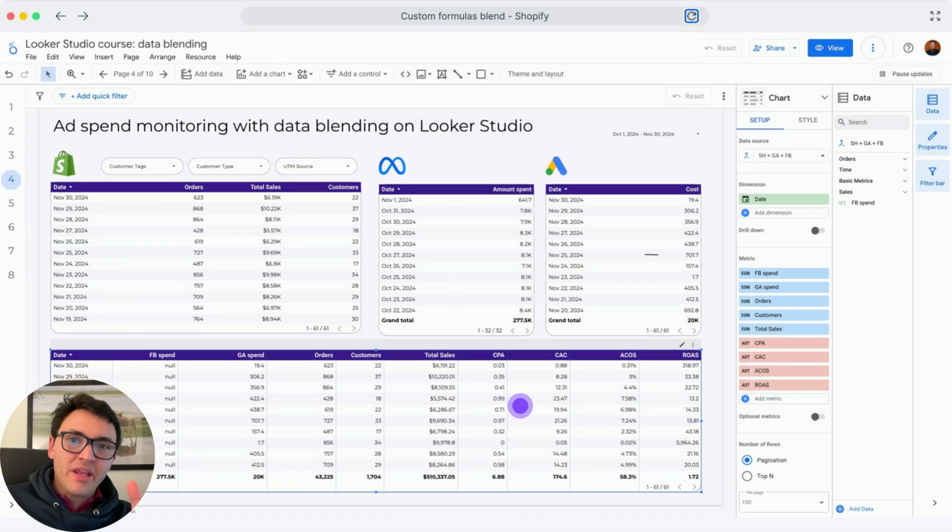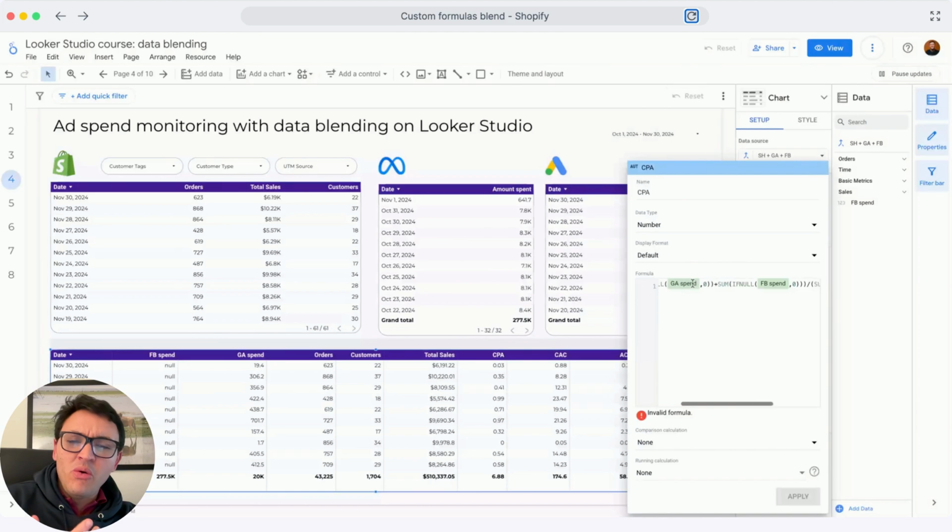You might be wondering why we don't get these metrics directly from Facebook ads, because Facebook ads also reports conversions and ROAS and revenue. The issue is that Meta ads or Facebook ads data never matches Shopify. It is never as accurate. So we want to take the best of both worlds, the revenue and orders from Shopify with the ad spend from Meta and Google. I will start with the CPA or cost per acquisition.